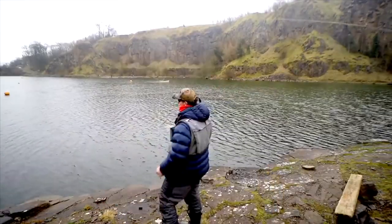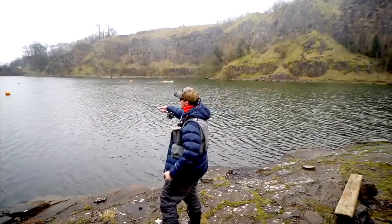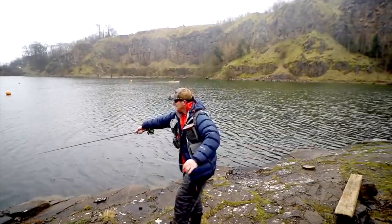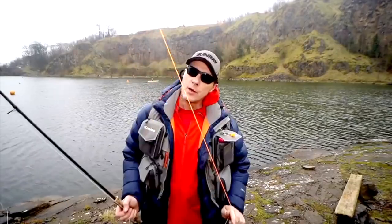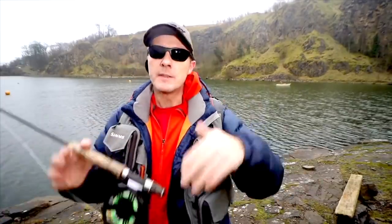The biggest fault in fly casting I see is slipping too much line into your false casts. Normally people are slipping line in like this, and it becomes harder and harder because they think they're trying to get distance — but it doesn't work like that. I've got a feature on my line — see that orange bit? If you go past that orange bit, you've got too much overhang.